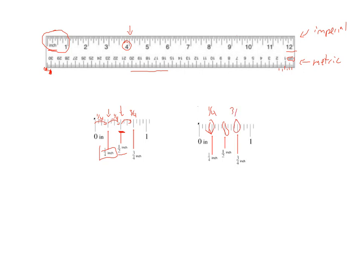And you might wonder how this all fits in if we take this and look at the big ruler. I'm going to put a mark right down over here. And we'll measure from this point all the way over to the arrow that I just marked. You can see that that's between 5 and 6. It's bigger than 5, but less than 6. So this has to be 5 inches and some fraction of an inch.